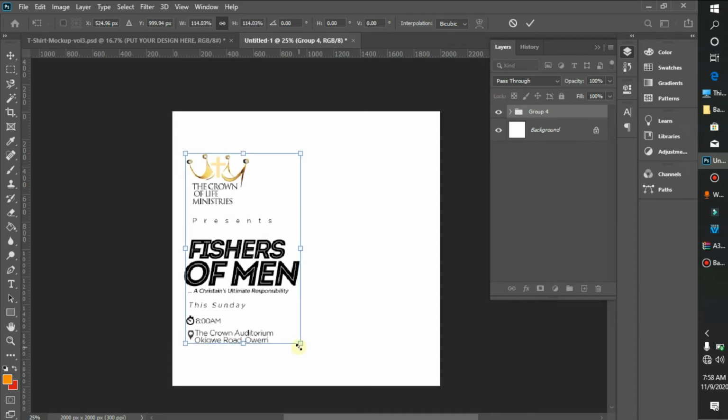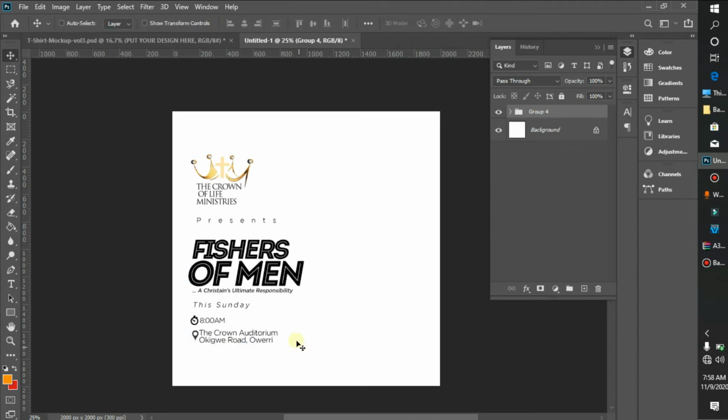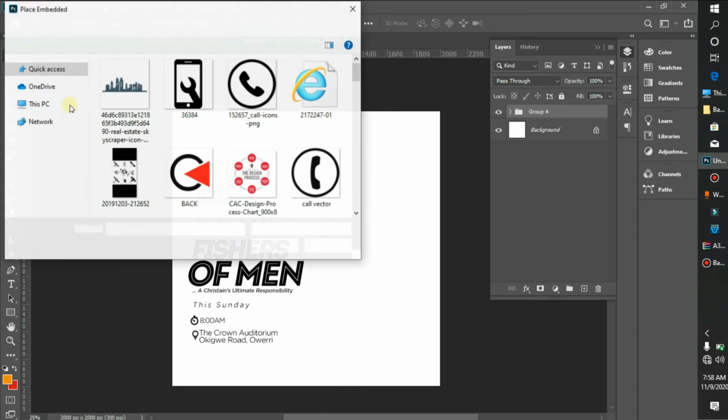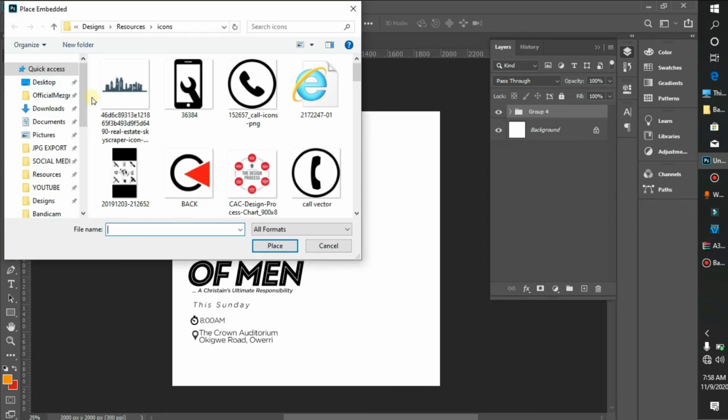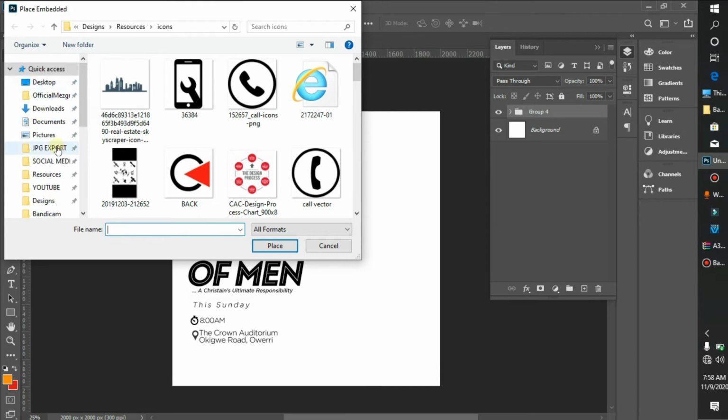Now comes the most important part of the design. This is the part where I choose a background, and for my background I'll be placing this watercolor background I got from the internet, and I'll be leaving links in the description on where I got it from.